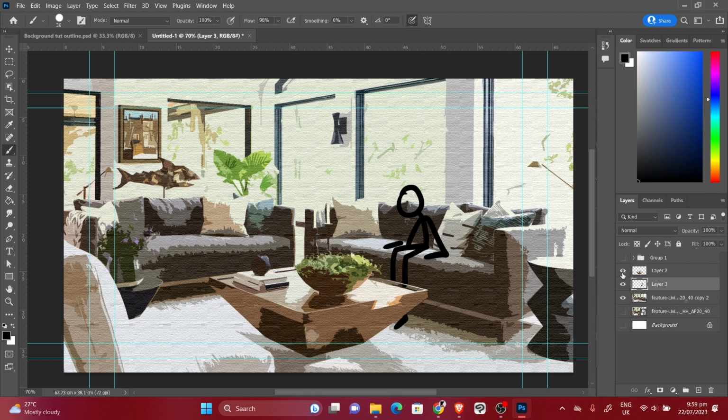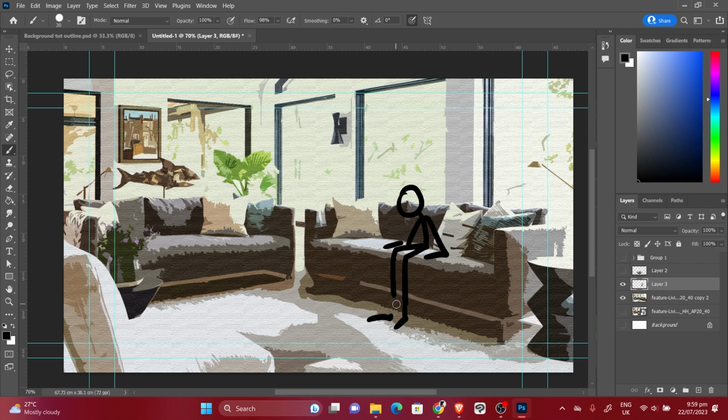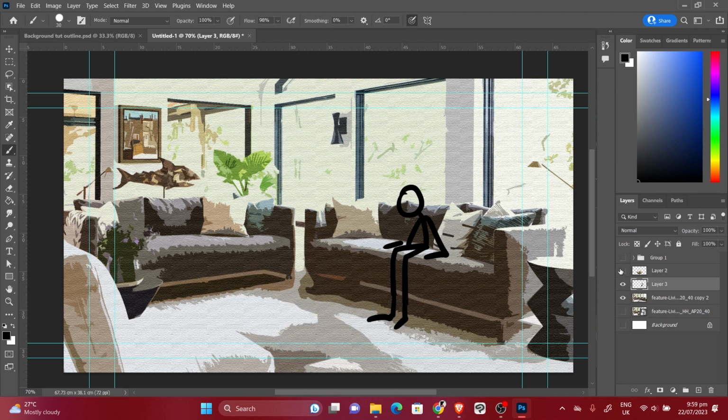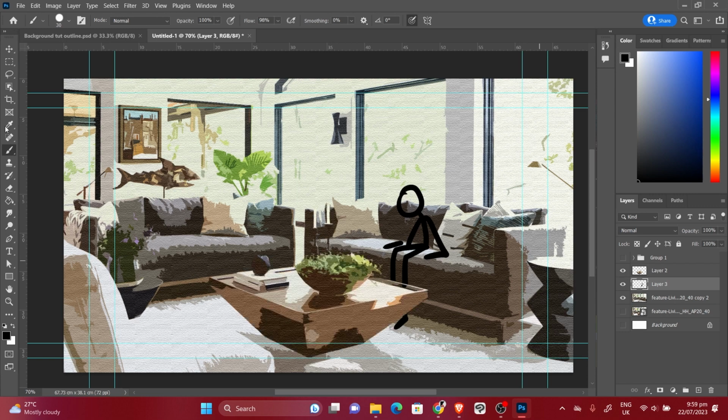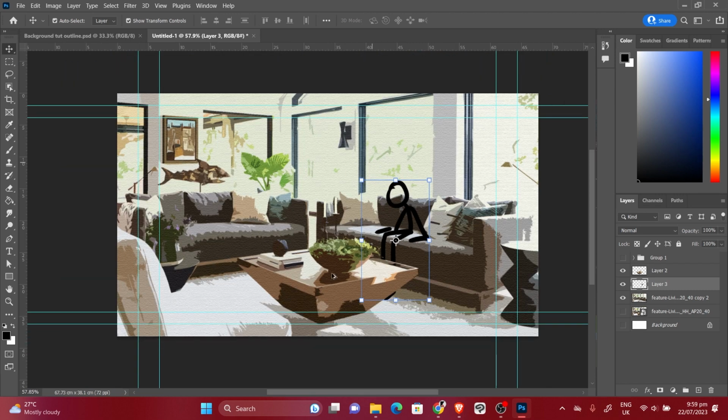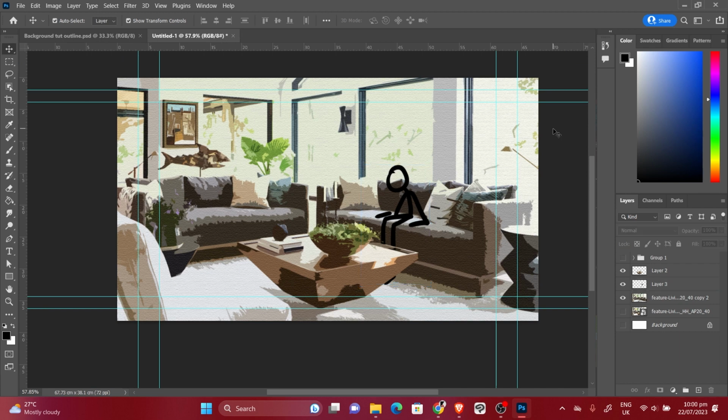If I turn off the table, you can see the full character is there. If I turn it back on, it covers it, overlaps it, exactly the way we need it to be. See? So that's basically the essence of cutting the image and then applying the filter all over again.